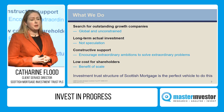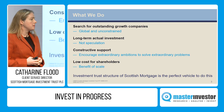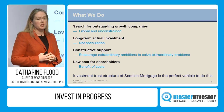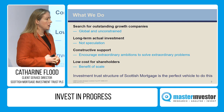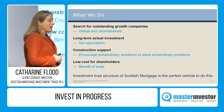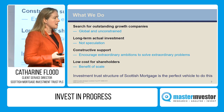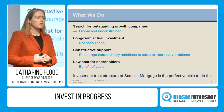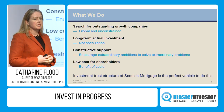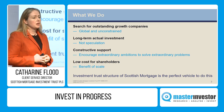We believe you have to be constructive in your support for companies. Expecting a company to execute on their business plan in a smooth fashion over 13-week cycles is frankly unrealistic. Yet on Wall Street, that's exactly what we try to demand. Management teams will see bumps in the road — some of their own making, some circumstantial. But in the long run, if they really have the ability to execute and are prepared to put capital to work, that's a very interesting proposition for us.